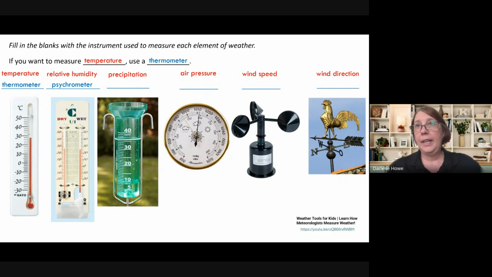Okay? Now, it's water, but is it always in liquid form? Is it always as rain? No. We can also have snow and sleet and hail. Those are all frozen forms of precipitation. But when it comes to measuring rain, we use a very simple instrument. It looks a lot like the graduated cylinders we used when we were trying to discover the volume. We were using water displacement to find the volume of irregular objects that we couldn't measure. So it looks a lot like a graduated cylinder, and that's all it is.